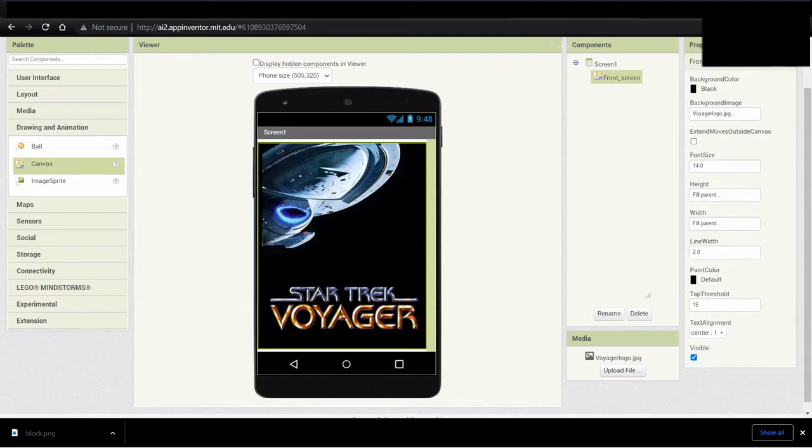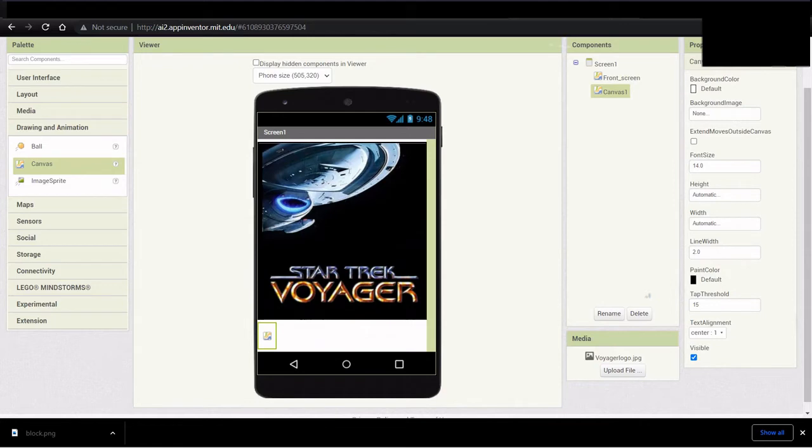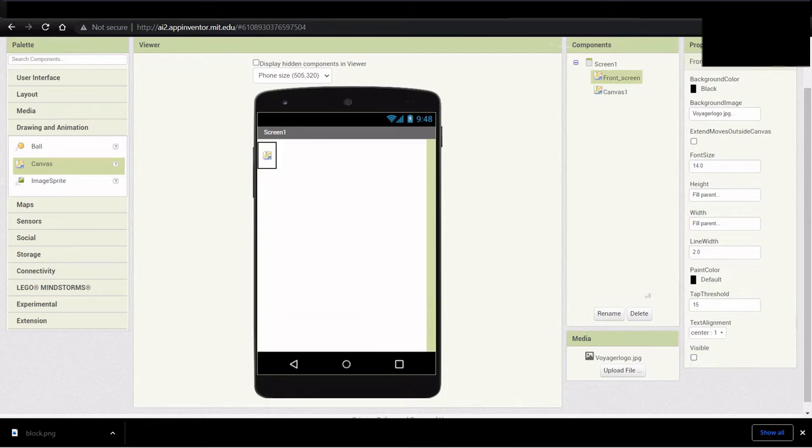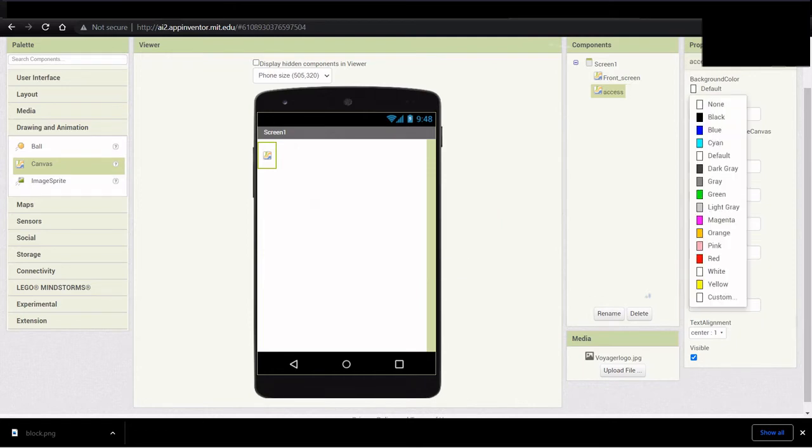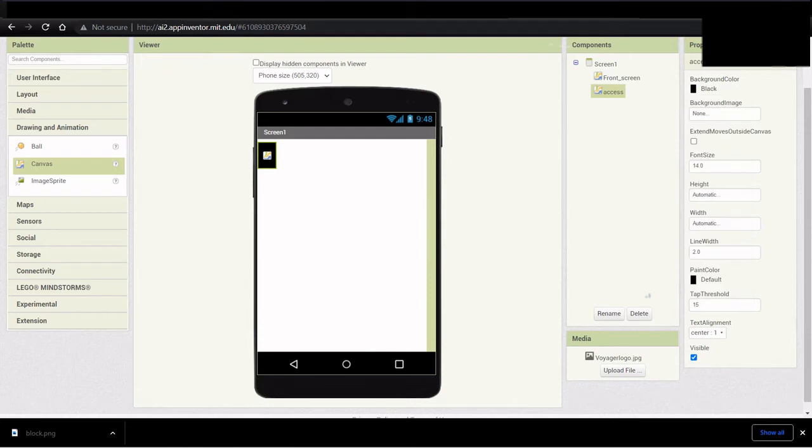So our next screen is where I do access and connecting to the Bluetooth. So we pull in another canvas, down to the blue line, let it drop. You can see that's nudged that up now. But if we go to front screen now, turn off visibility, back onto this canvas, and we've turned it on. So we will name this. We'll set our background colour to black again. We keep that all the time. We're always going to use background colour black, and it'll keep the screen looking neater.